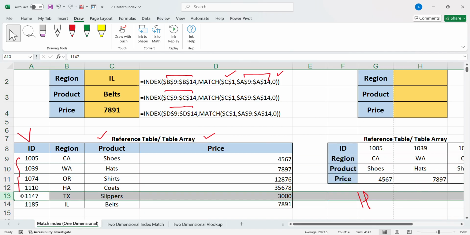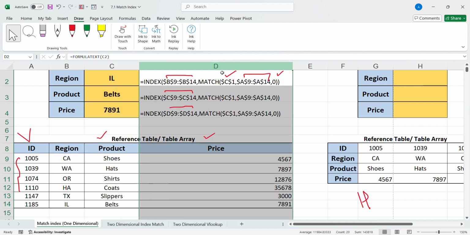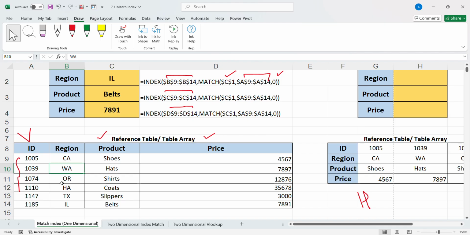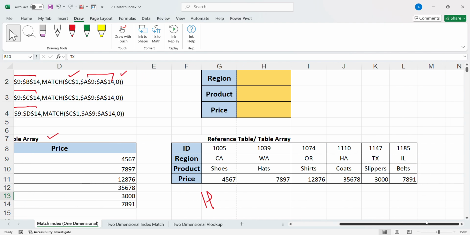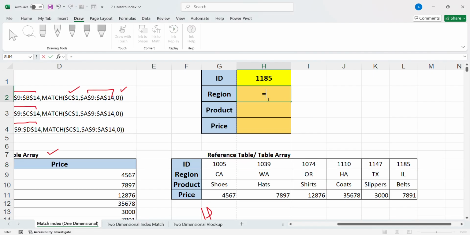Here you see the values are in the row, whereas the headings are in the column, right? So for searching any value from any of the column, you need to know the row number. For searching any value for any of the field, you should know the column number. You have to remember this, right? So now see how we do it.